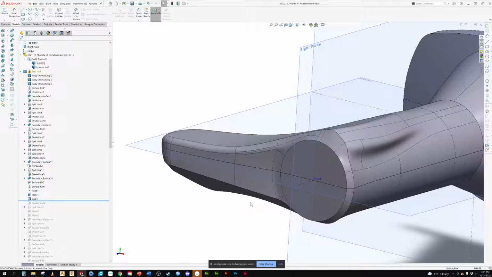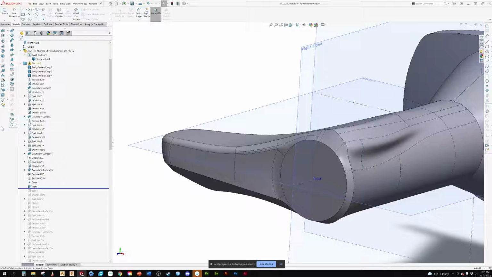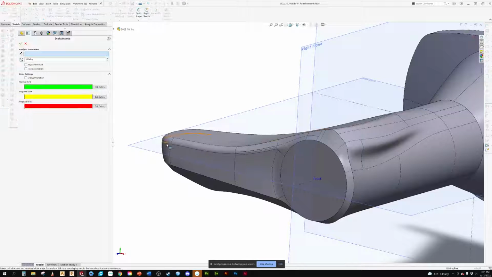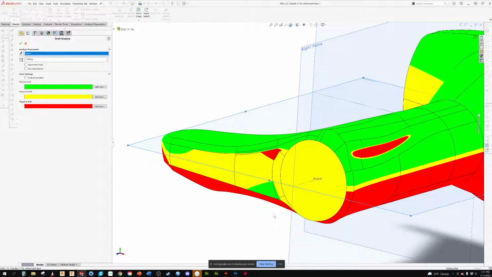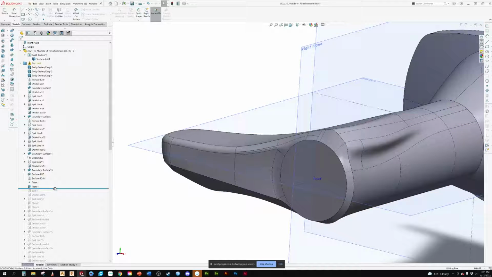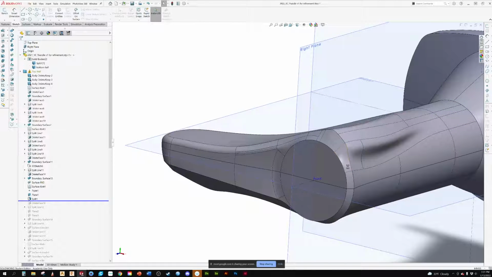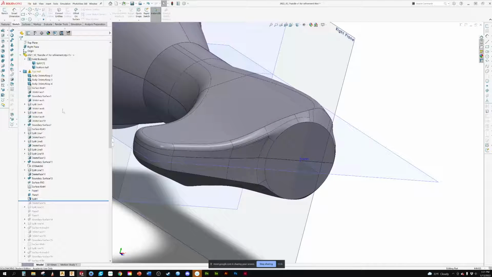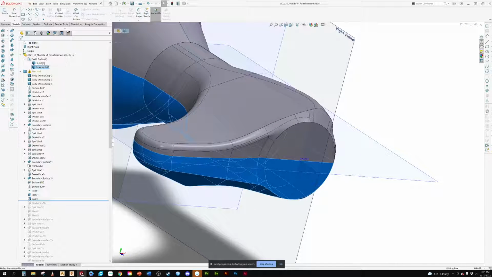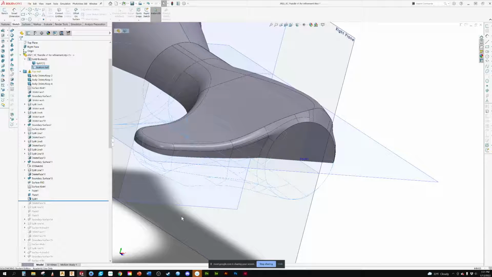So the next step was for them to come back and say, that looks beautiful, but hey, can you draft it now? And you can still see where it's garbage. But what I need to do is I need to split the model in two so that I can deal with along the part edge here. So we're going to split the model and hide the bottom half. Hold on one second. Okay, just wait a second.